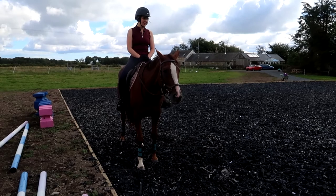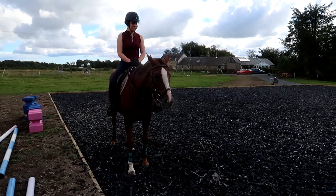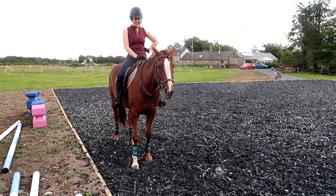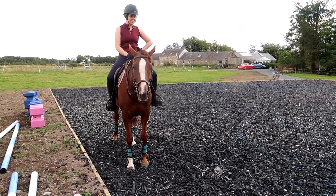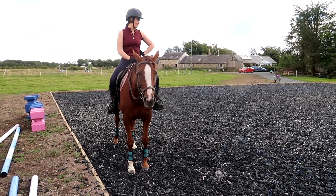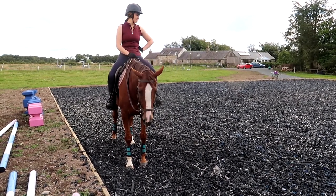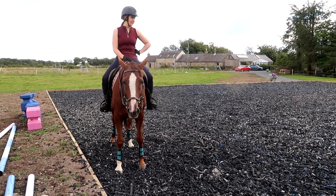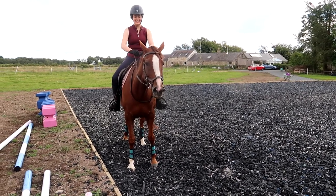So you're going to change the rein, leg yield off your left leg. So you're going to go round to the right. If you can remember this, change onto the diagonal you're going to be going to, and leg yield off the track off your left leg. You can leg yield off your left leg coming down the centre if you wish. Coming off the track makes it harder. I'll try it. But that's super.